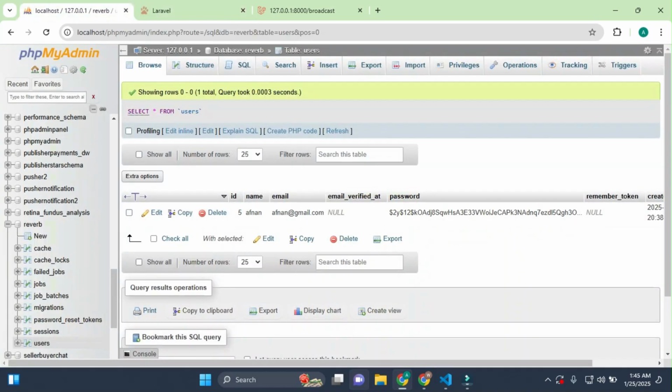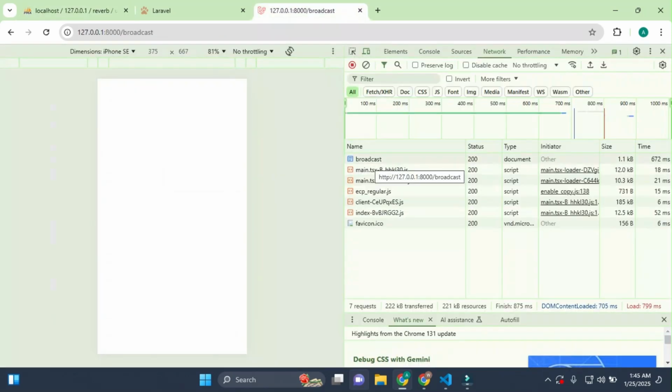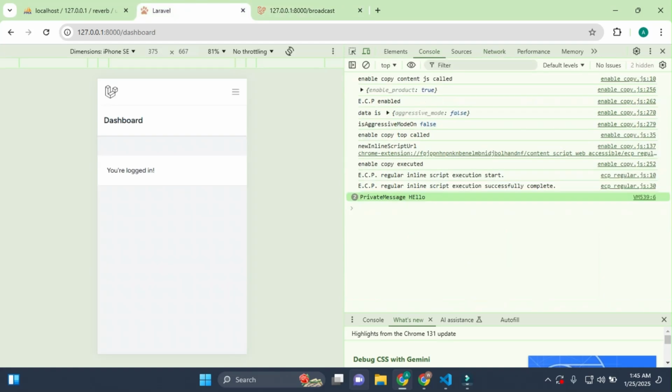So when I have multiple users, I can show a notification to a specific person in real time. I will use these private channels to show notifications, email verification, and any private scenario. So this is the concept of how private channels work. Now we move forward to our last channels, that are presence channels.